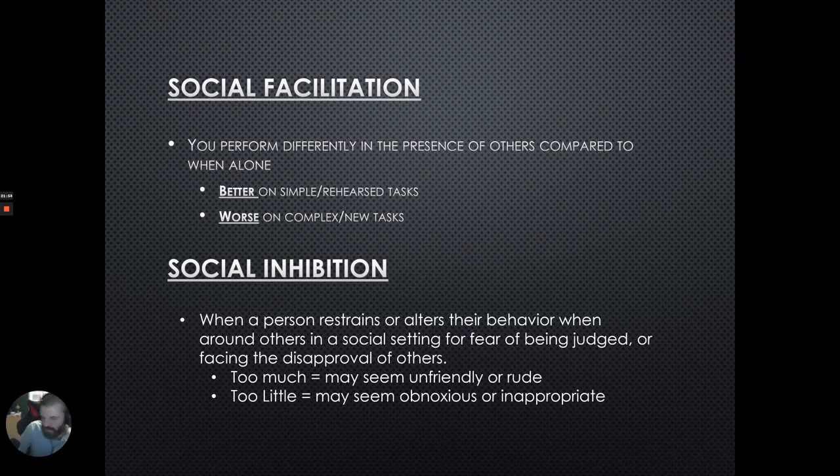Now, speaking of groups, it just so happens that when you're in a group, sometimes you're more likely to succeed and perform stronger, and other times being in a group may actually hurt your behavior. So we have two terms here. One is social facilitation. You actually can perform differently in the presence of other people compared to when you're alone, and you may perform either better or worse depending on the type of task. So typically in the presence of others, you could perform better on a task if it's a very simple task or a very rehearsed task.